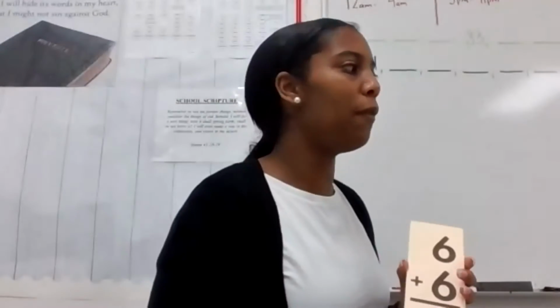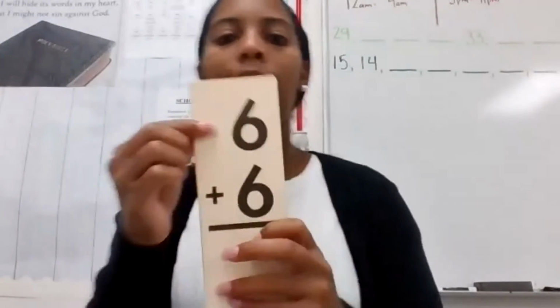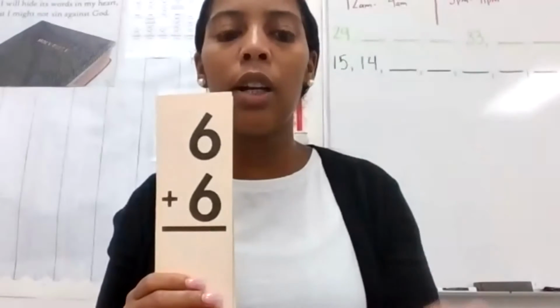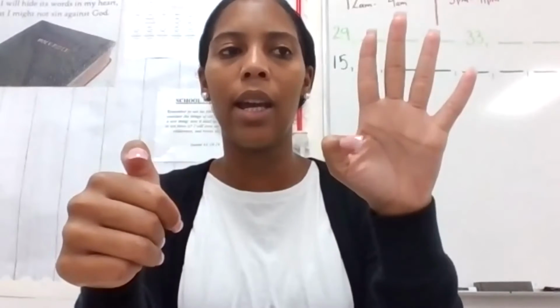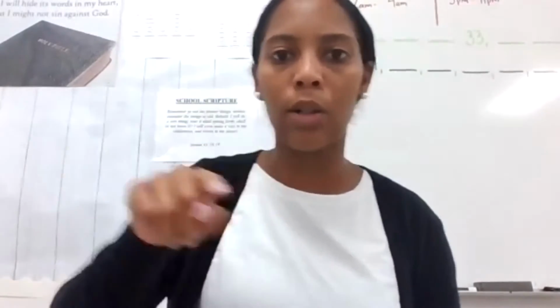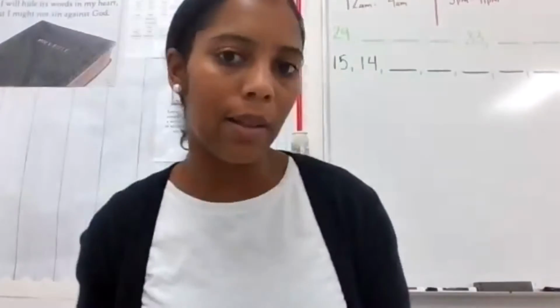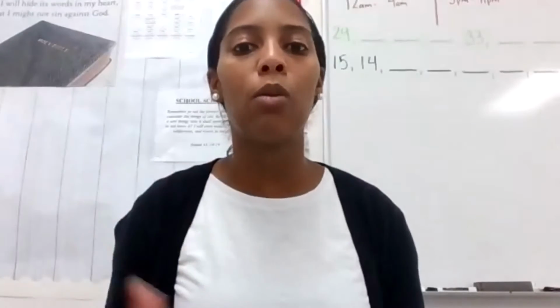So let me show you how to figure that out when you run across a fact that you're unfamiliar with. So 6 is your top number. So what you do from here is from 6, you're going to count 6 more. You'll start at 6, then you'll put 6 fingers up because that's what you're adding, and then start counting 7, 8, 9, 10, 11, 12. Or you could draw circles on your paper, 6 circles and then 6 more circles. Count them all. That's your answer, okay? Until you learn them, like memorizing them, those are ways you can figure out what they equal.